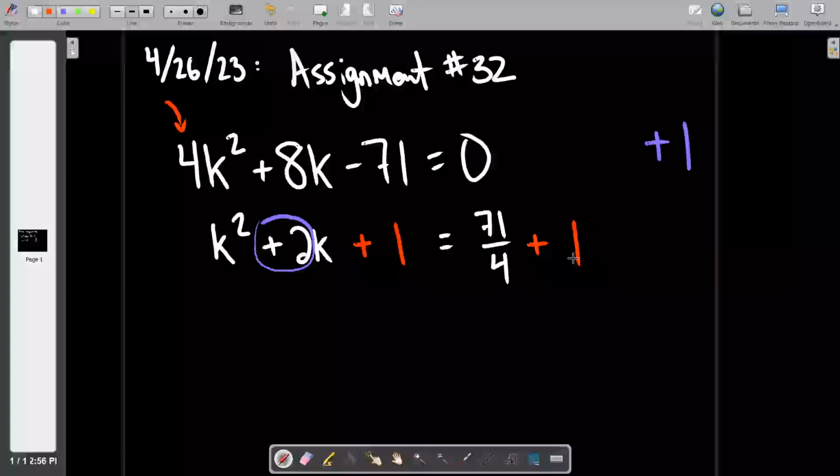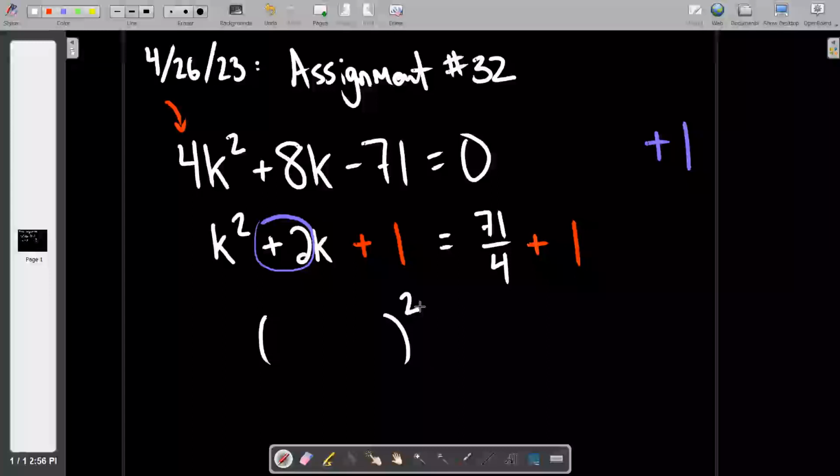There's absolutely nothing new yet. So if you're looking at the board like already lost, it's got to be because you haven't been here. Like I haven't done anything special yet. It's all the same steps. I'm going to factor the left-hand side. And I sometimes hear people say that this is the part that I, quote, suck at or struggle with. And all I can tell you is you don't even have to know how to factor. I'm sure I said this yesterday and I'll say it again. You don't even have to know how to factor.